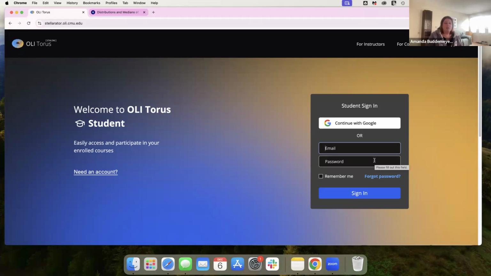And generally our users, in terms of their level of expertise with Torus, the students are the least expert, then the instructors, then the authors. So having the students be the default, they don't need to know to click anything. They just go to the website and they log in. I think that's a better user experience for them.